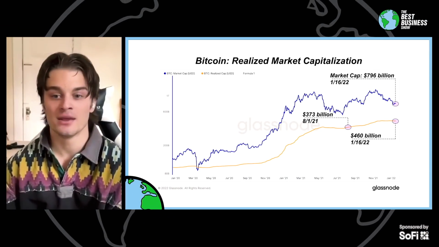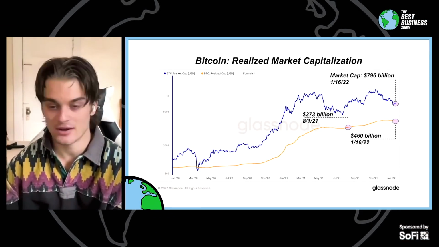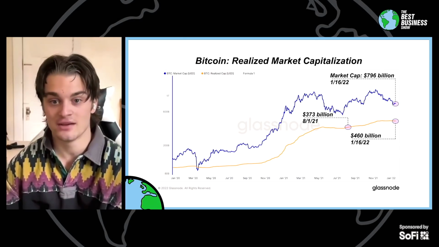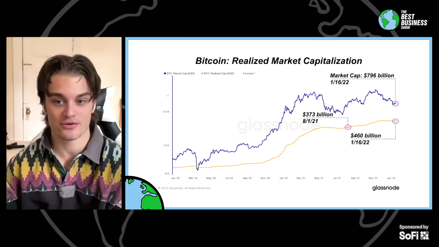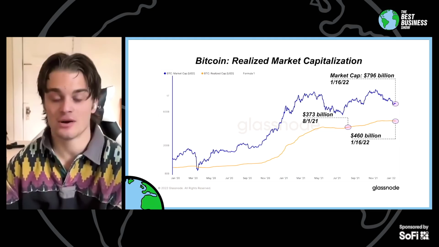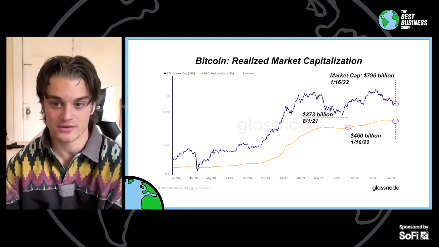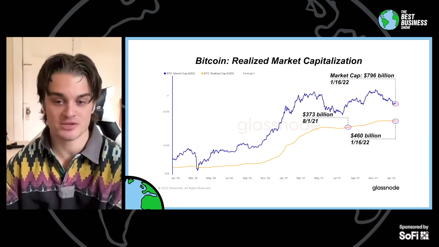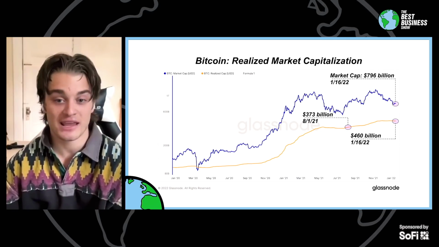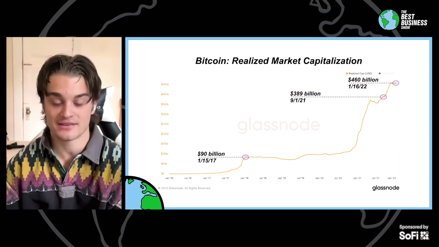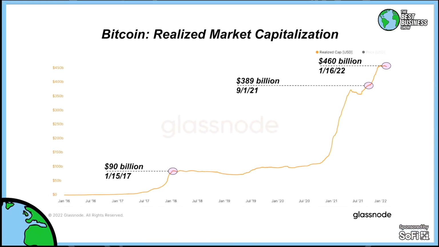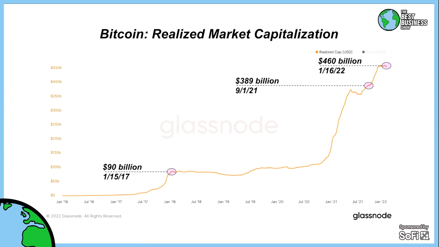And so basically since about August, we've seen these capital inflows really start to slow, but in absolute terms, they're still pretty big. It's about $90 billion of capital inflows since August. To put that into perspective, if you're looking at the chart in linear terms, since August we've seen realized cap grow by its entire figure at the top of the 2017 market. That should be labeled January 2018.